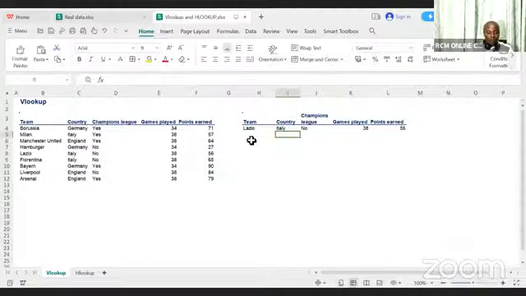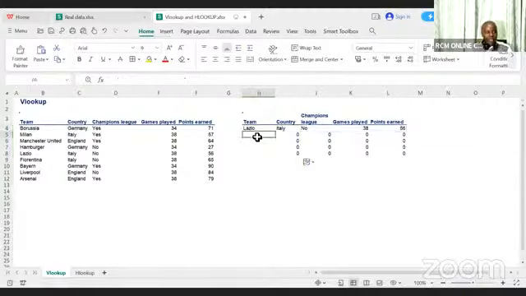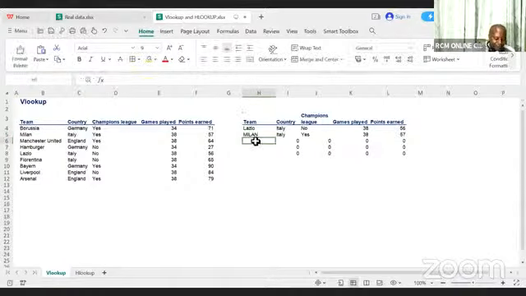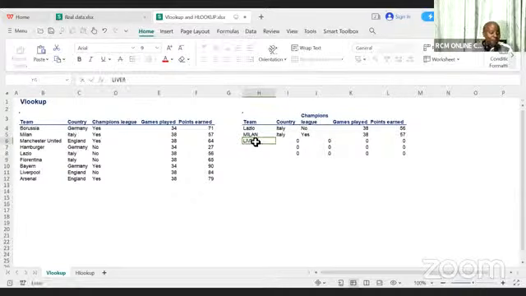Now you can comfortably, yes, go and pick a team of your choice. And you can also drag it down to get those zeros. And then later on, it's like you're automating, you know. All right. I know this lady must be a member of Manchester United, right? Or is she looking at Milan? Yes. Now you can see information about Milan. Milan, Italy, yes, 38. Thank you so much.